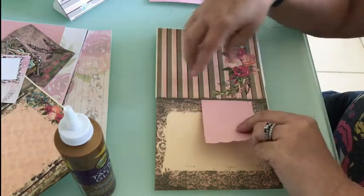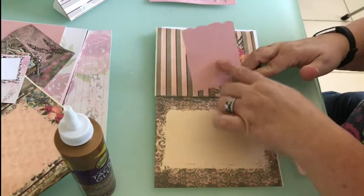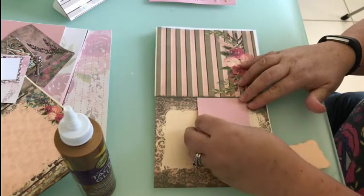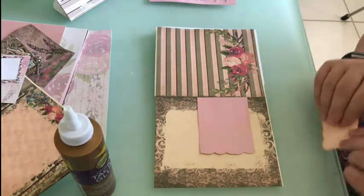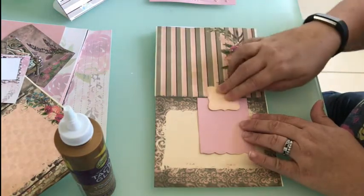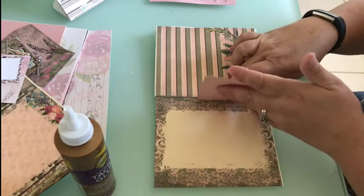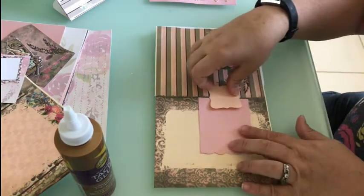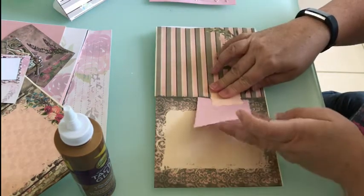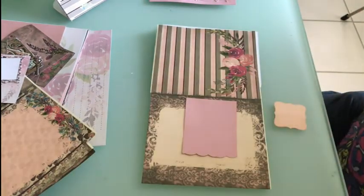So I will take a sheet like this, which you also can jot some notes on, and a lot of times I'll use this for a title for what's going on over here. So I'm going to use that. And these little frames make great hinges if you just fasten it on right there. I've been in the other room 3 times to cut another one like this to go on the other side, because you want it on both facing sides. I haven't managed to do it yet, but right now we're just going to glue it on.